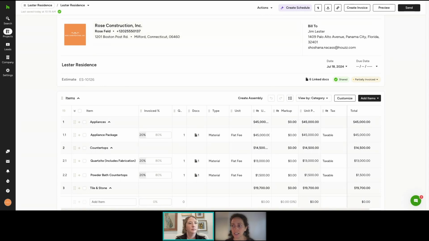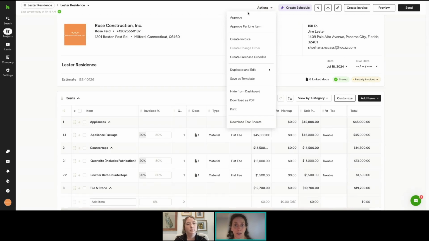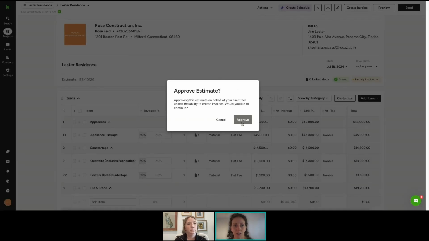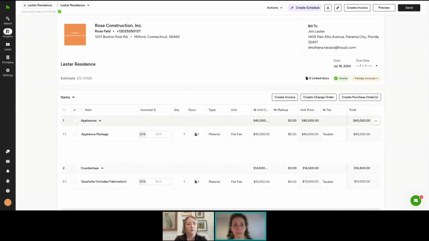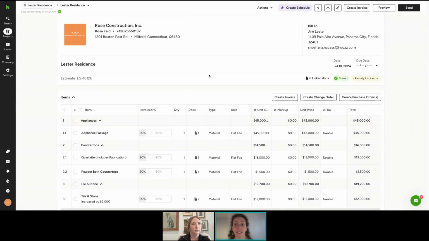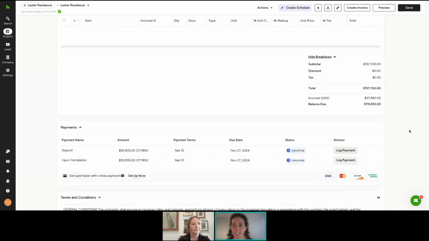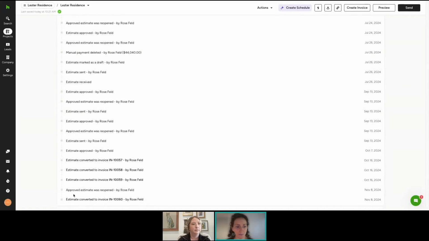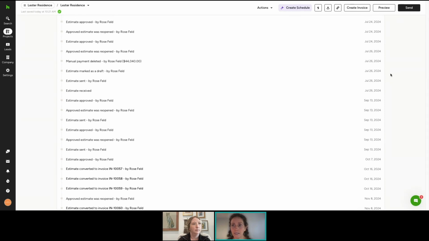Okay, great. So just one other thing that I'll show. Once your estimate has been approved, let's just say here, I'll approve it on behalf of my client. A few things here. You'll note it did just say approved, but that seems to have disappeared. But if we go down to the activity stream at the bottom, it looks like that didn't update. It should say, let me look into this. It should say that it was approved on November 12th, but we'll ignore that for a moment.